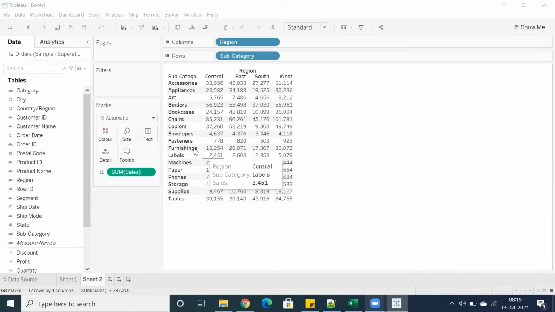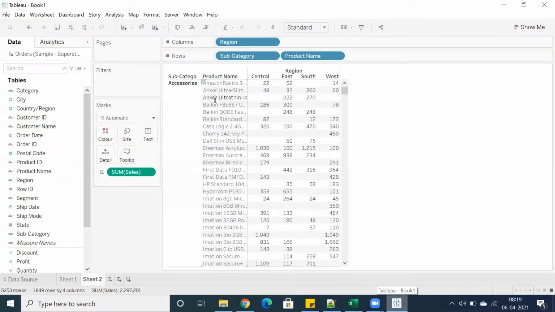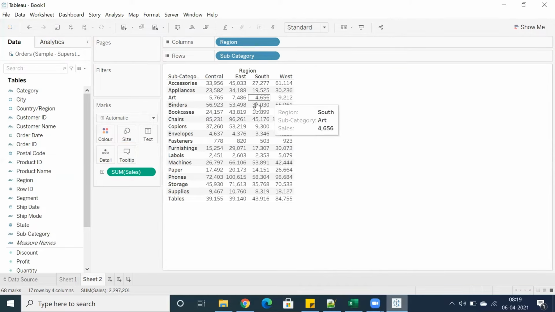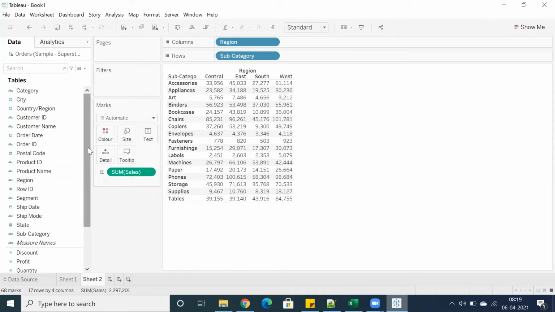That's a good question. Yes, I tried installing some databases, but because of the computer slowness, it slows down actually. Let's say when I drop product name here, it will take time to get this report done. My computer slows down with limited RAM, 8 GB. When you install any of the databases, it will take some time. So you don't worry much, because in real time they will give you the database credentials. But even if you want to install, go for the installation. If you want to install Oracle or SQL Server, I can suggest, yes, you can try to install Oracle and SQL Server or any of the databases.